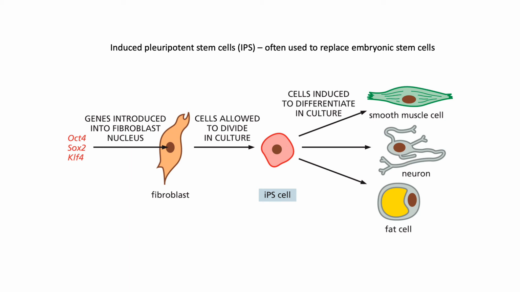So the IPS cells are now used to learn what factors can be used to differentiate these things into these different cell types. Now, nobody is using these for any kind of therapeutics. The reason is because a number of these genes, OCT4 and SOX2, are genes that have been related to cancer. So there is some likelihood that some of these induced pluripotent stem cells may be tumorigenic.